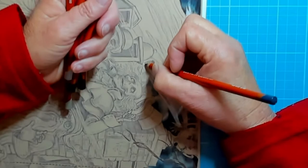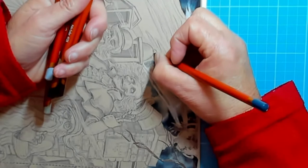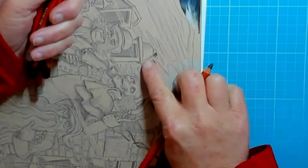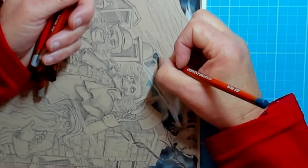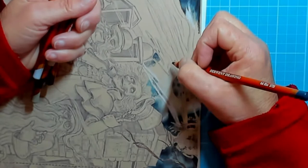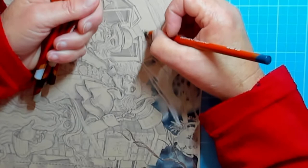I'm getting impatient because I want to do this bit here and I want to do this bit here and go backwards and forwards. And this drawing, like I said before, the detail in it, because in places it's sketched. It's not just one line. It's a little bit sketchy. Just going to make sure I'm doing the right side of that. Make sure what's missed and what isn't.